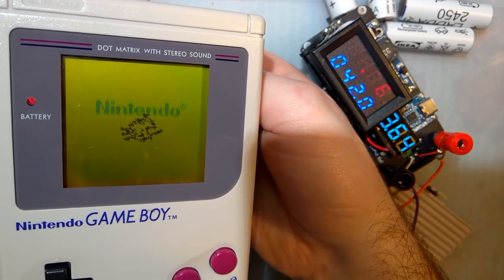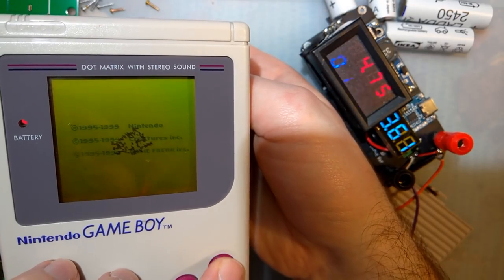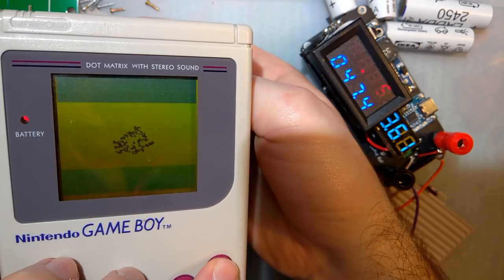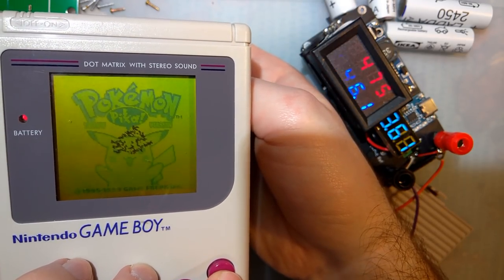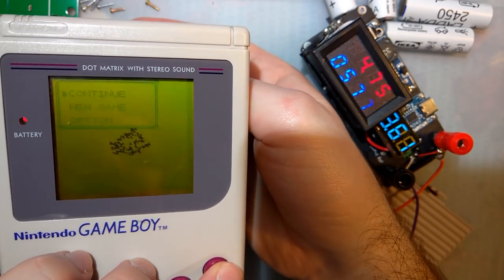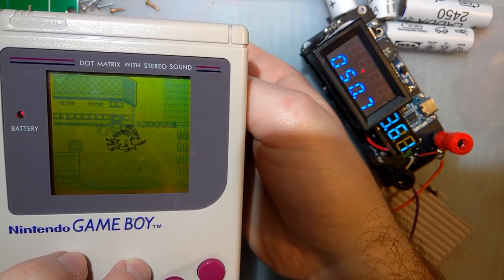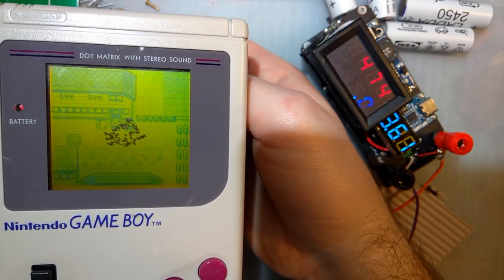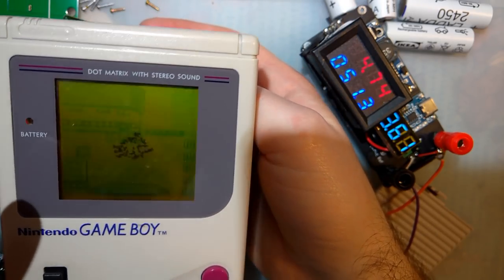Now it's working. So I'm showing, well actually let's test that in the game. So I'm testing with Pokemon Yellow version, and you'll see why in just a minute. But in game, outside the gym here, we're pulling just about 50 milliamps at 4.74 volts. That makes sense.